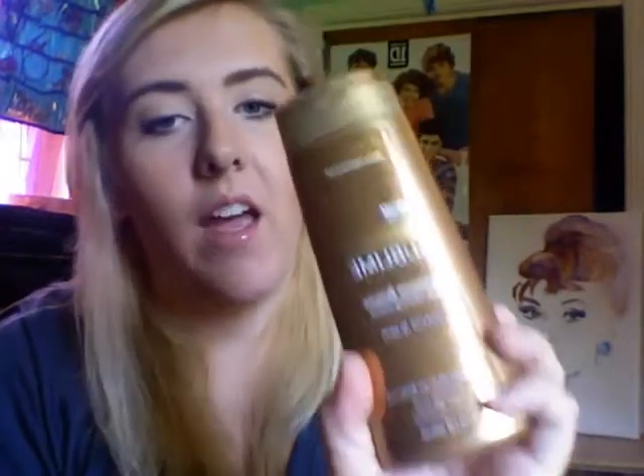In winter I use a tanning moisturizer more often, but even in summer I use a little self-tanner so I don't look completely pale and so I don't have to switch foundations as drastically. I use the L'Oreal Sublime Bronze gel — it's color-guided and a little glittery so you can see where you've applied it, but it doesn't leave a weird residue. I apply it with a mitt on my body, and just use whatever residue is left on the mitt for my face so I'm not overdoing it there.